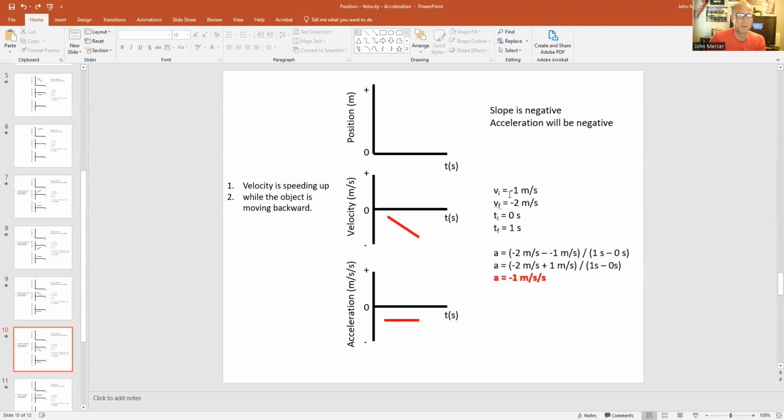So now what's happening? Well, velocity, the magnitude is going from 1 to 2. The direction is negative. So now we have speeding up while moving backwards. If I'm in my car, I've got this in reverse gear, stepping on the gas pedal. I'm going from 0 miles per hour, 10 miles per hour, 20 miles per hour backwards. Reverse gear is telling me it's negative velocity. All right, so same acceleration, but if I only give you the acceleration information, I don't give you any velocity information.